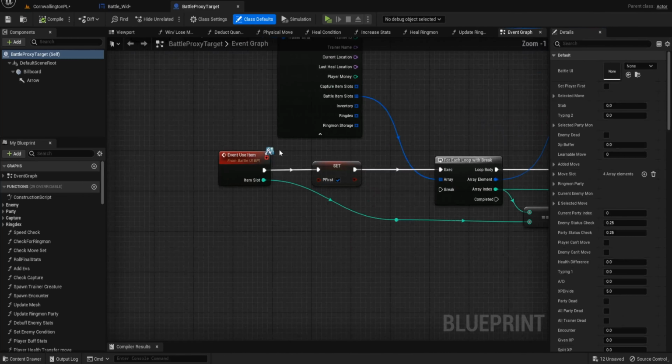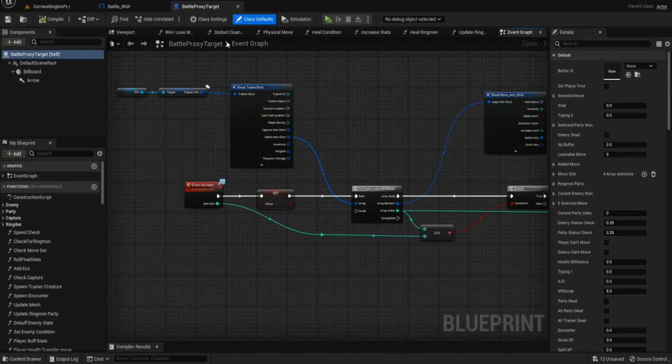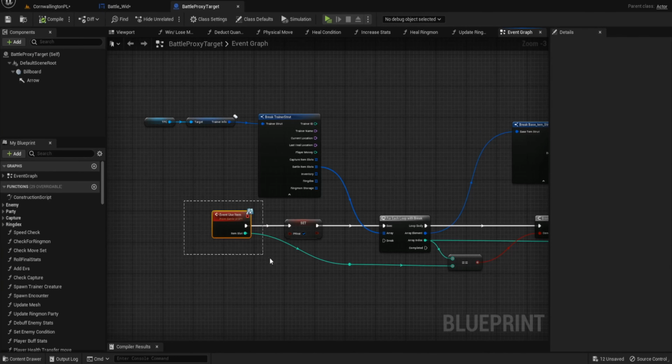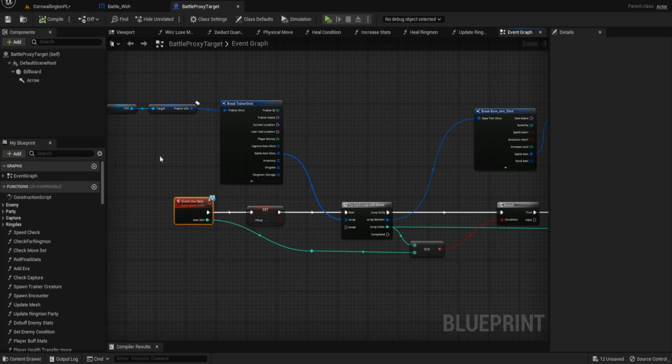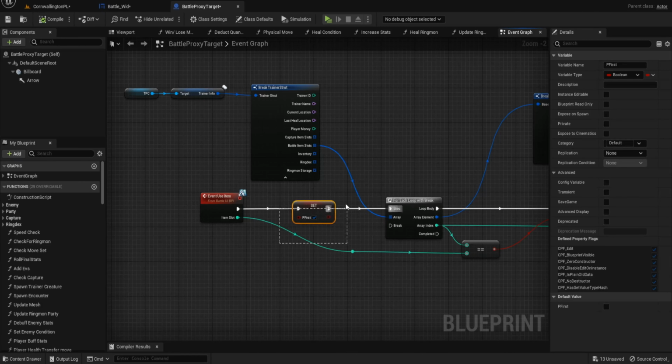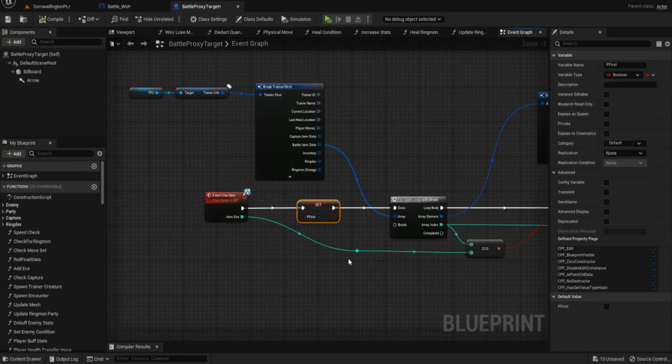Okay, we then use this item event. Again, because way back in the series we added that battle UI in our class settings, we can now get this function from our BPI, the battle BPI, this use item event. Because we're using an item, we're going to say the player is going first, and because the player is going first, at the end we can then move on to our enemies event.